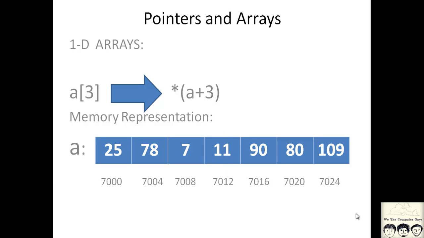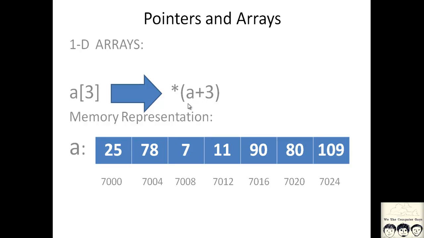So as I said, A would return me the base address of the array, that is 7000. So you might think that 7000 plus 3 would give me 7003. So how could I access the fourth element of the array? In this case it sees that A is an array and it's an integer array and the size of int is 4. So what it does, it multiplies 3 by 4, that's 12, and then adds it to the base address. So 7000 plus 12 gives me 7012.